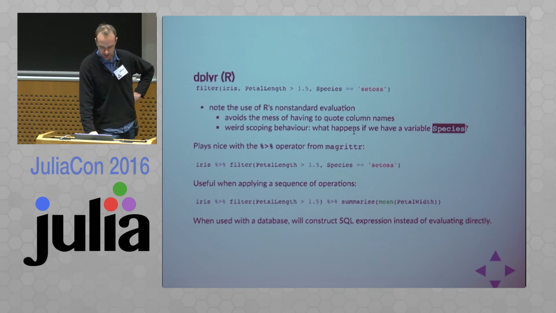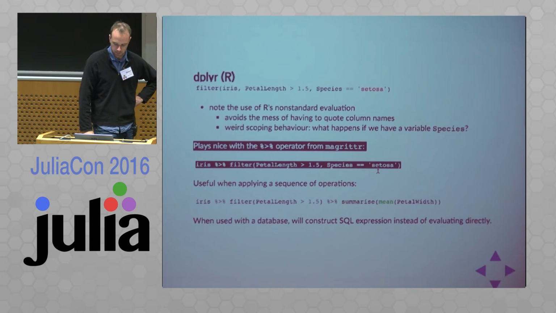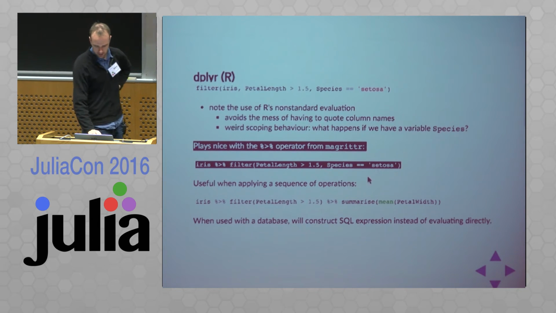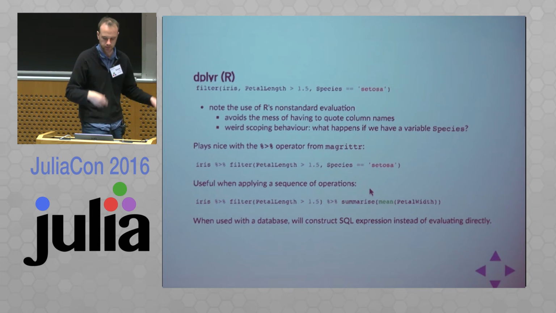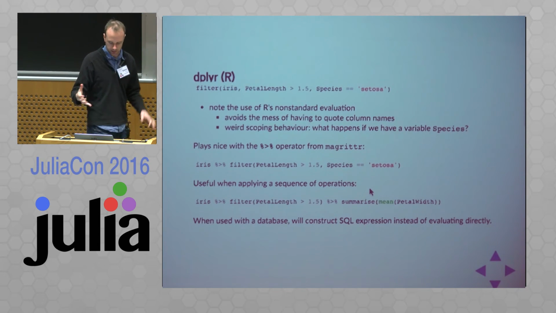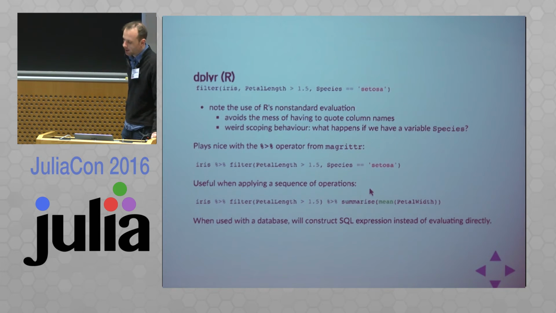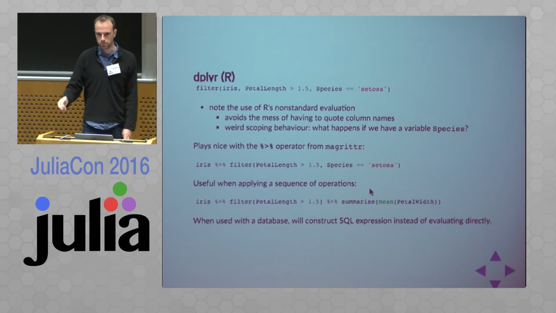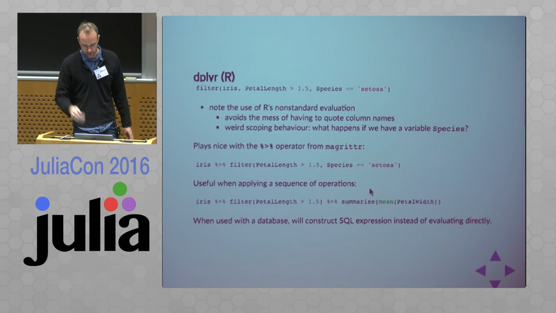But one other feature it does have is this pipe operator, which allows you to sequentially build up more complex operations. So you first filter, then you summarize, etc. It has ones like grouping and these various operations. And then the feature that makes it really powerful is that when you use this with a database as opposed to a data frame, all it does is essentially build up that SQL query I mentioned earlier, and then when you actually want to pull the data out, it sends it out and evaluates it.